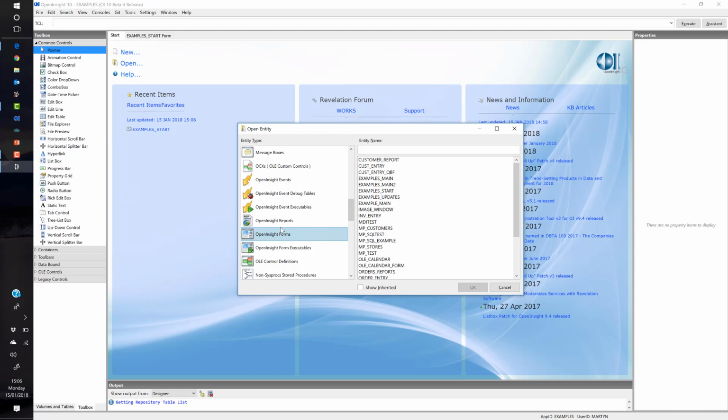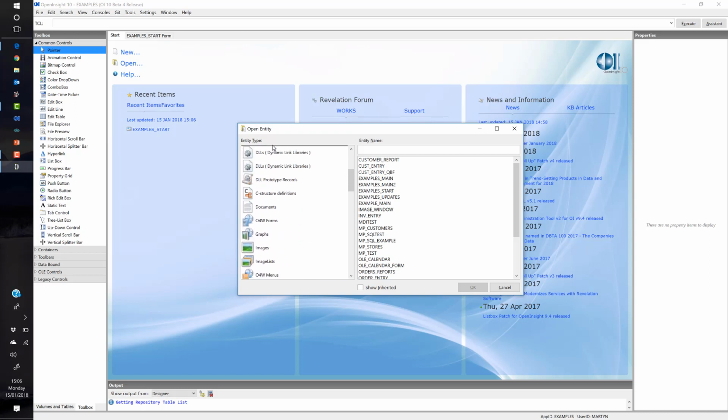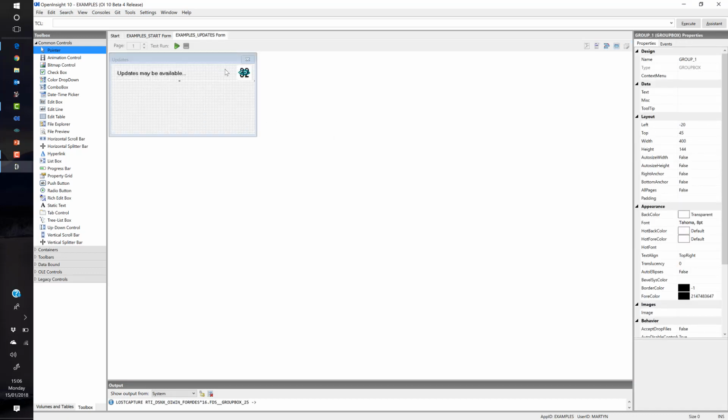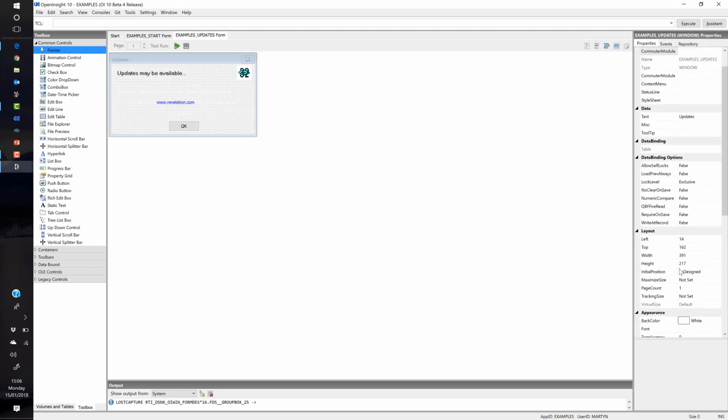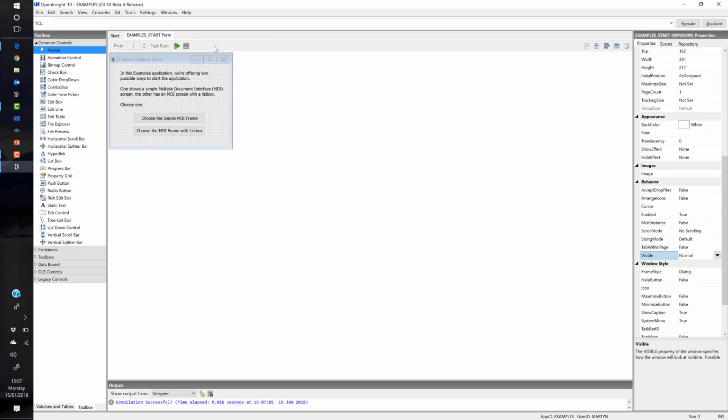So OpenInsight forms, if you're going to use it a lot, then we'll just drag that all the way to the top, which is where I normally have it. And the other one I want to check is the examples updates, and I just want to make sure that is visible. It's hidden, so I'm going to make that normal, and we'll save and close.